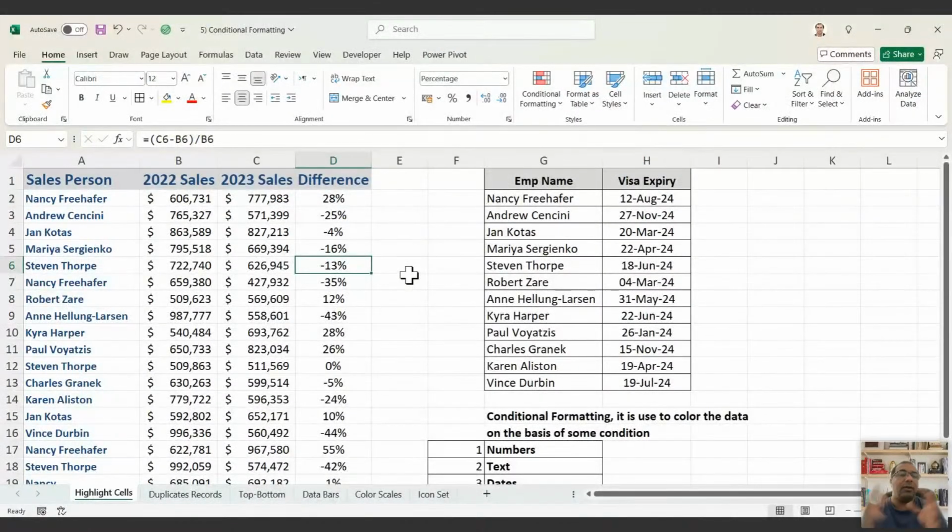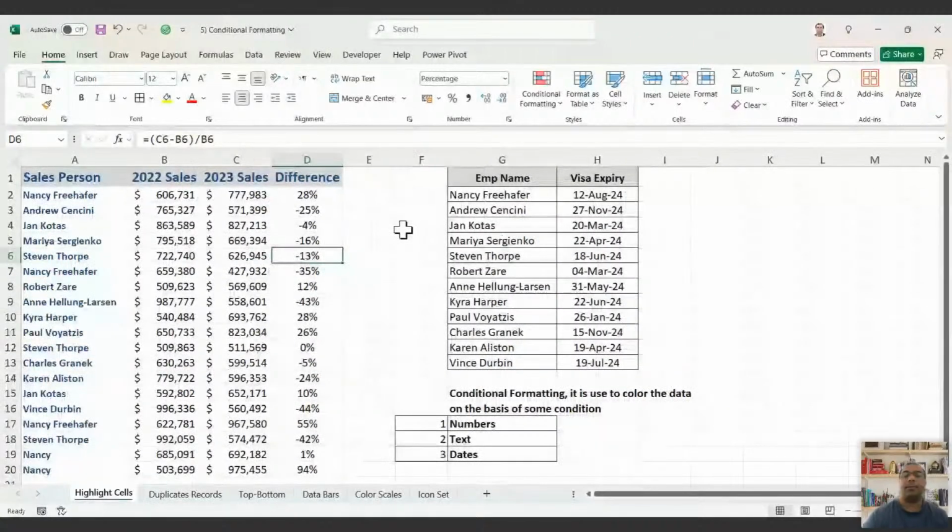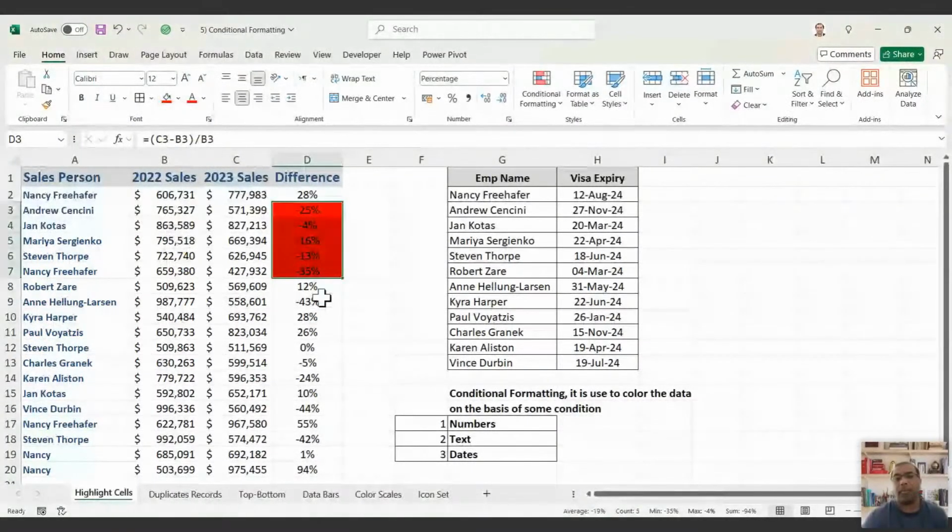So you have different ways of doing it. If we don't know conditional formatting, how would we normally do it? Normally you might select all this minus and go in a drop down and say red color. Again come over here, red color. Again come over here, red. So it will take lots of time.